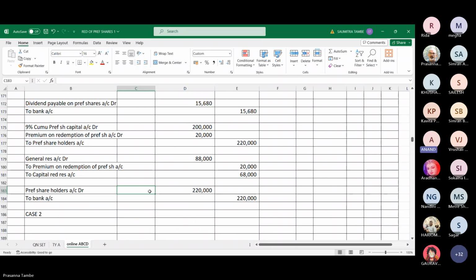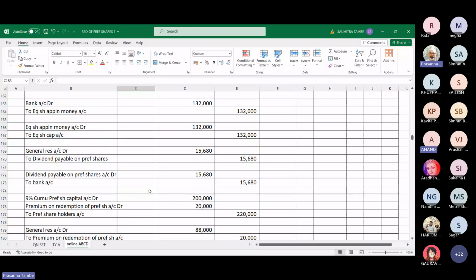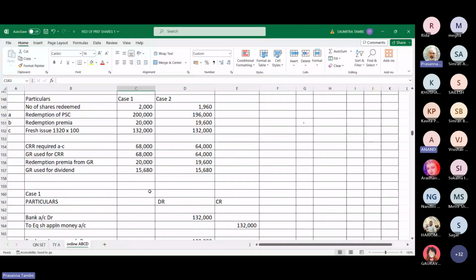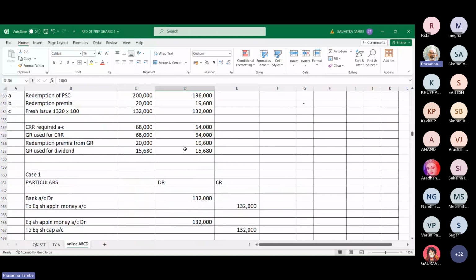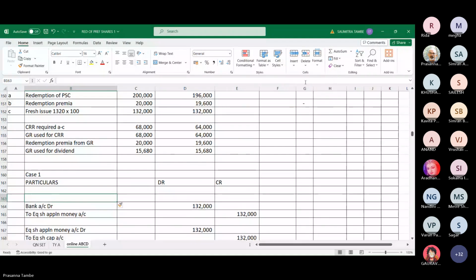So, I think we have missed out one entry, that 1,000 entry. We didn't receive the money from the shareholders. Yes, that was arrears. I agree with you. We have received these calls in arrears now. Yes, we have missed that entry. Who is this? Anand. Yeah, we missed out that entry. You're right. We should have passed the entry for that 1,000 rupees. We'll pass that entry. Thanks for correction. We'll have to insert it at the beginning only. We discussed it, but then we forgot to pass.